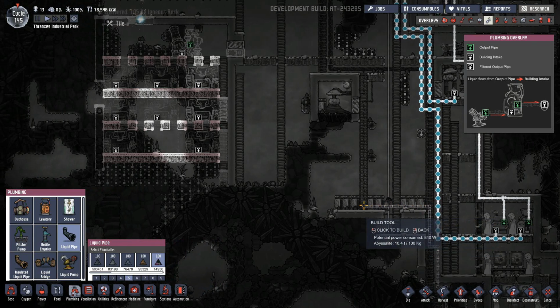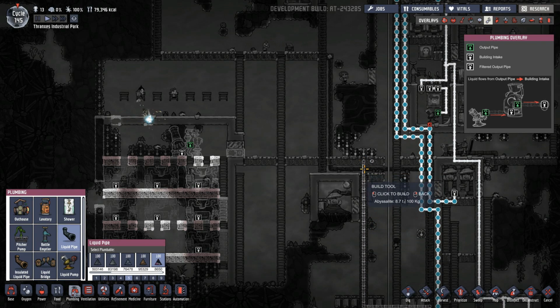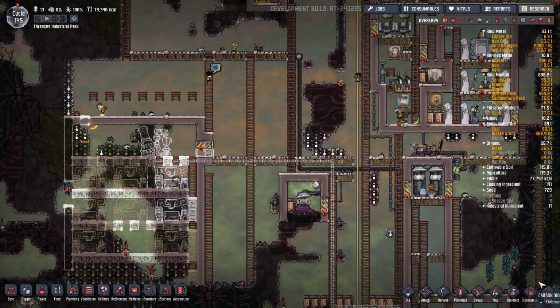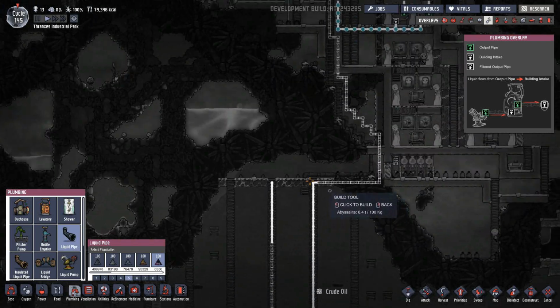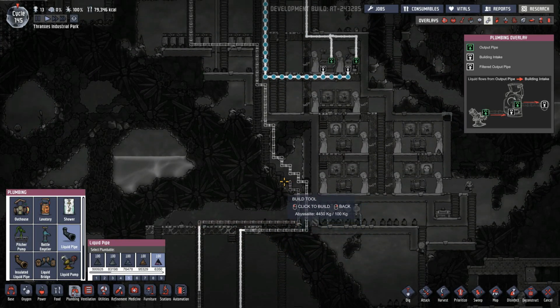Let's strive to get ourselves set up here with some crude oil. Yes. So we're going to need to get our crude oil system set up. It's going to take a lot of our abyssalite. In fact, it looks like it's going to take a little bit more than we have.